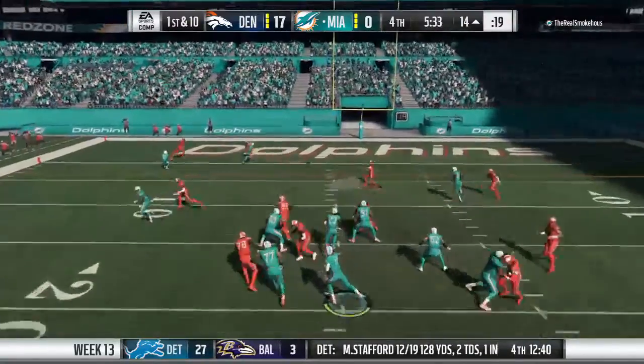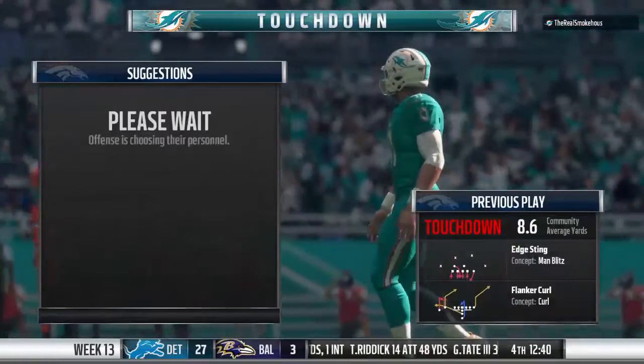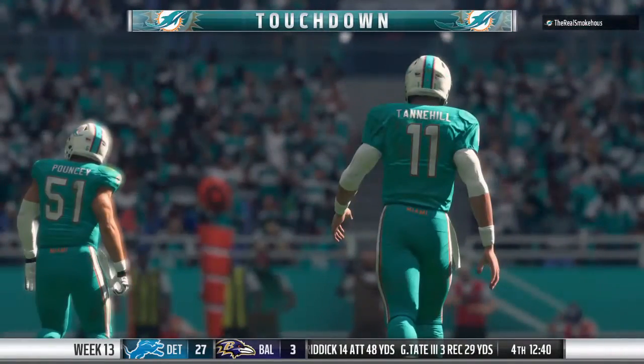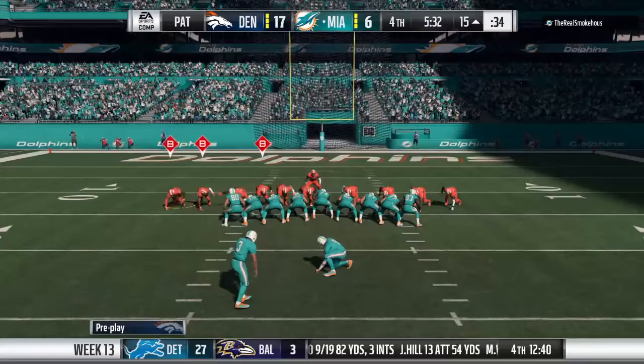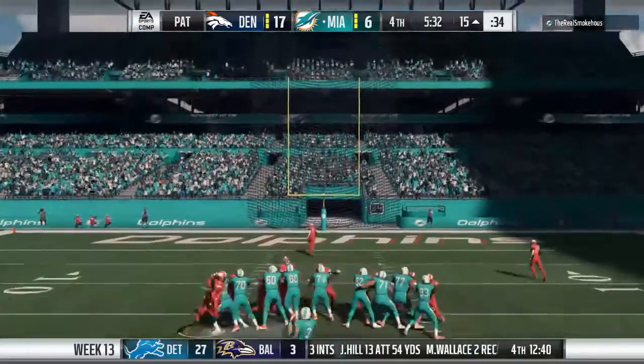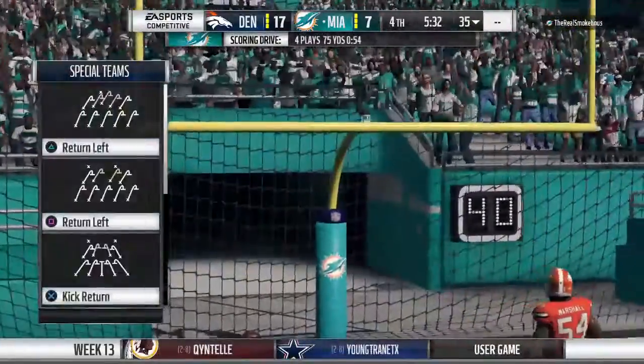From the red zone now, Tannehill. And Stills has got it. Touchdown, Miami. Kenny Stills with touchdown number 8 on the year. And the Dolphins are able to cut into this lead. And the lead cut down to 9.